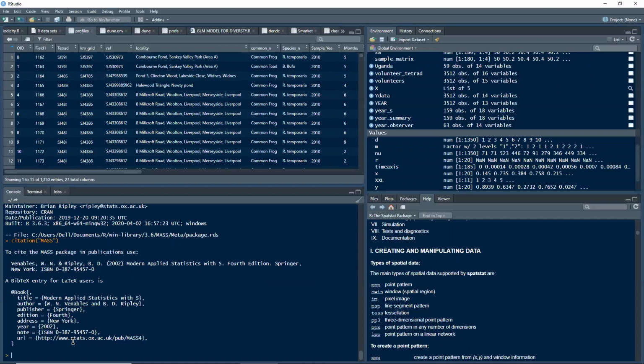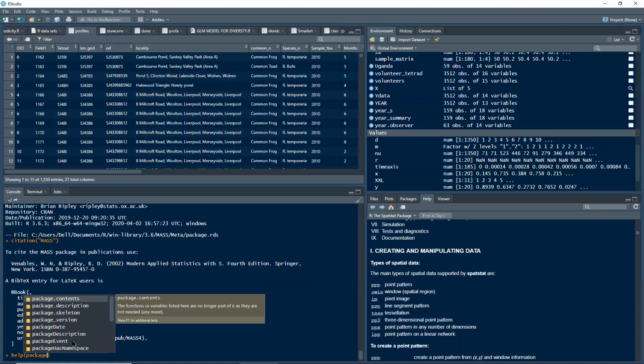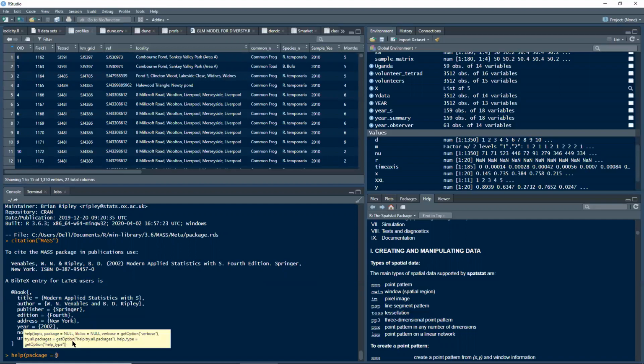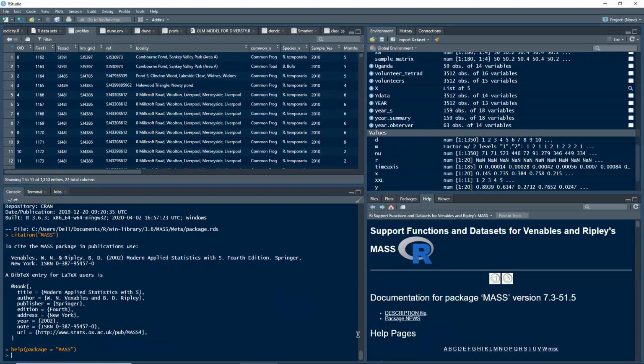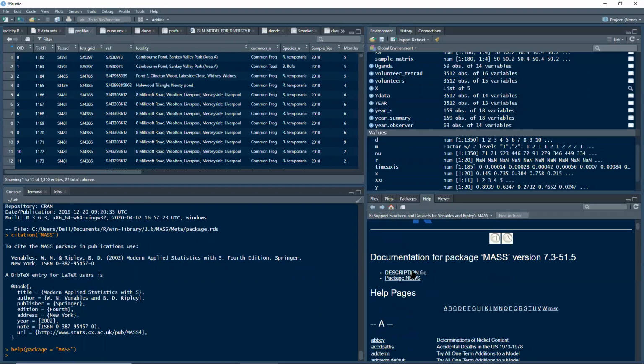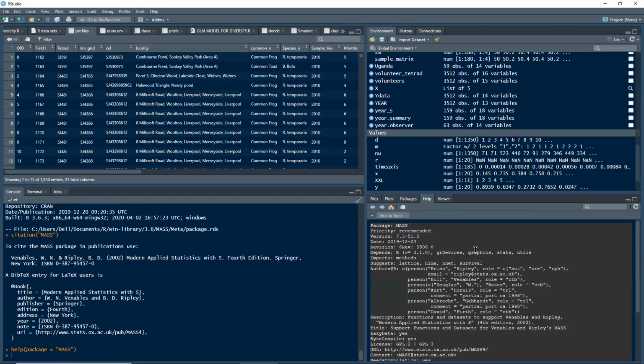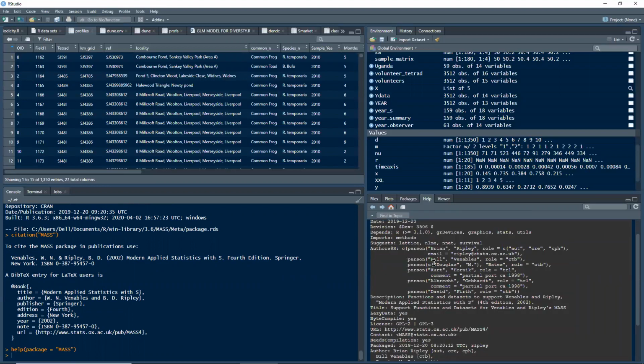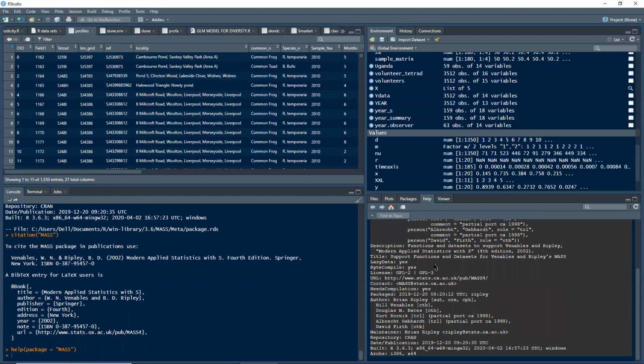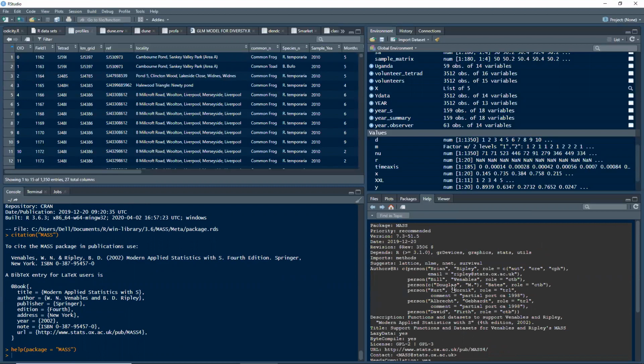So what you do is call help and say package equals MASS. It gives you the description files and documentation. In most cases, when you read the package description, it will tell you the data in it.